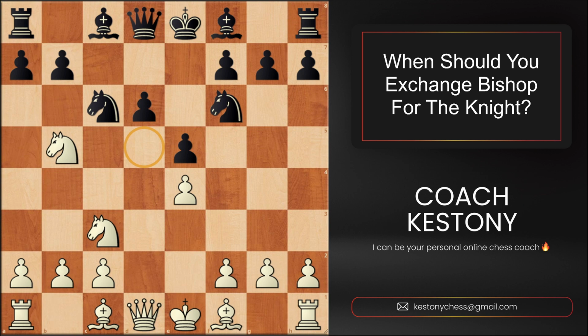If you've seen some of my previous videos, you know that the way we try to play against a weak square is by trying to establish a piece on that square and maintain it there. So in other words, white's dream is a scenario where we place the knight on d5 and we're able to maintain a piece on that square.